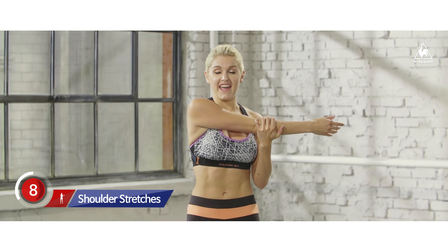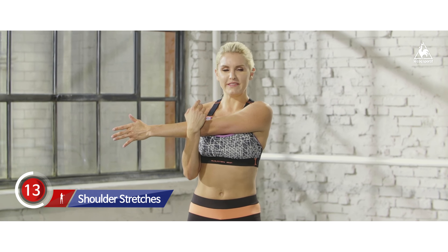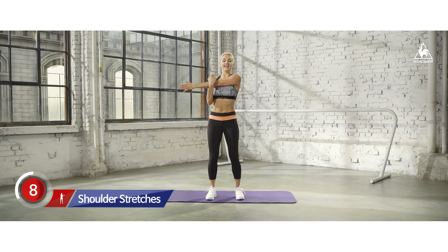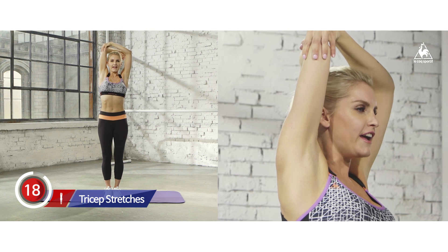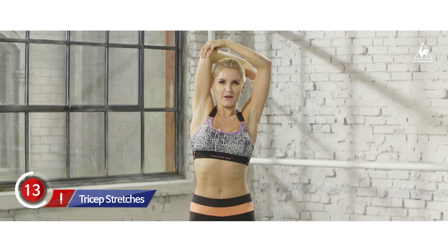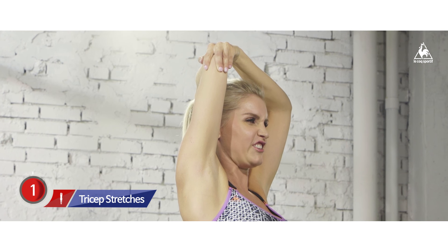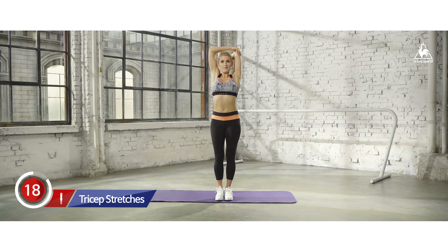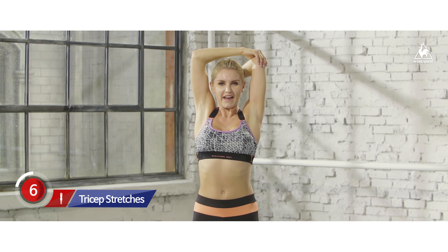When you stretch, the great thing is you're actually going to be loosening up those muscles so you're going to be able to do this workout every single day once you complete the stretch. Nice work everybody — breathe in, and as you breathe out, just pull that arm a little bit closer towards you. Arms over the top, feet together. Just grab hold of your elbow and gently pull onto it, stretching out here. We're going to work out those bingo wings because we were doing those circles earlier. Just a nice big breath in, and as you breathe out, pull onto that arm just a little bit more to feel that stretch. Let's switch over to the other side. My legs really need a good stretch — that workout was amazing for the hamstrings as well as those quads. Breathe in and as you breathe out, pull that arm a little bit closer towards you.